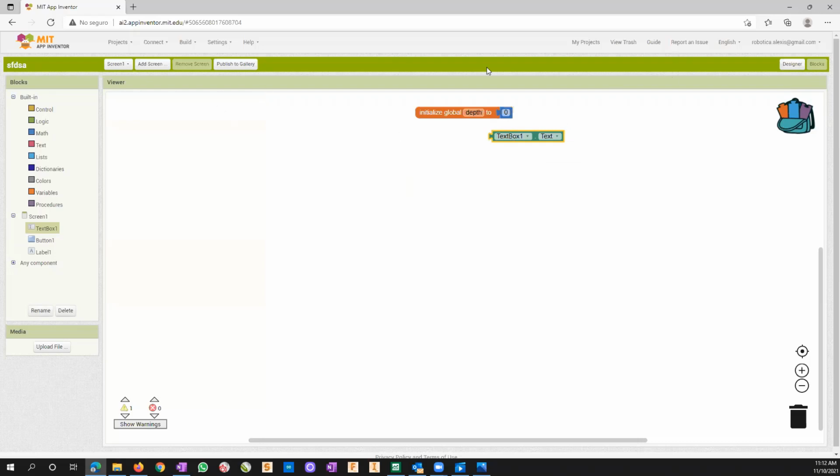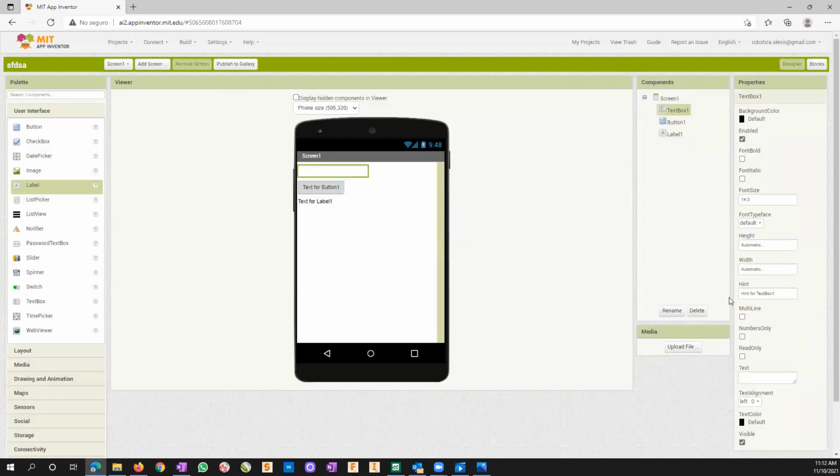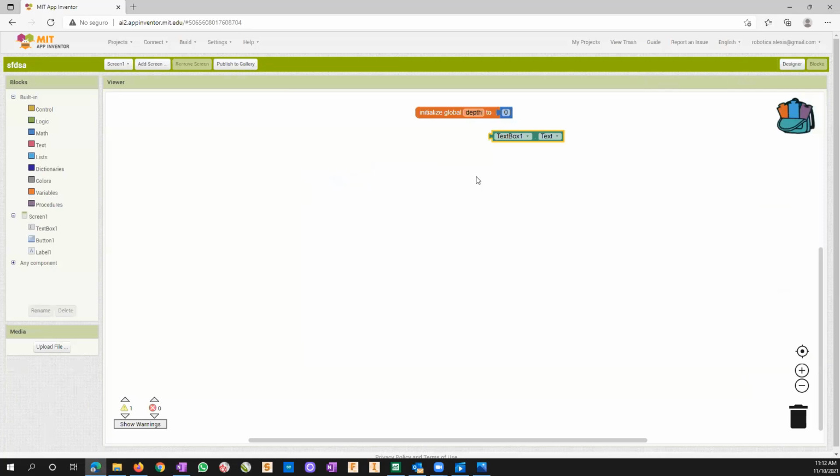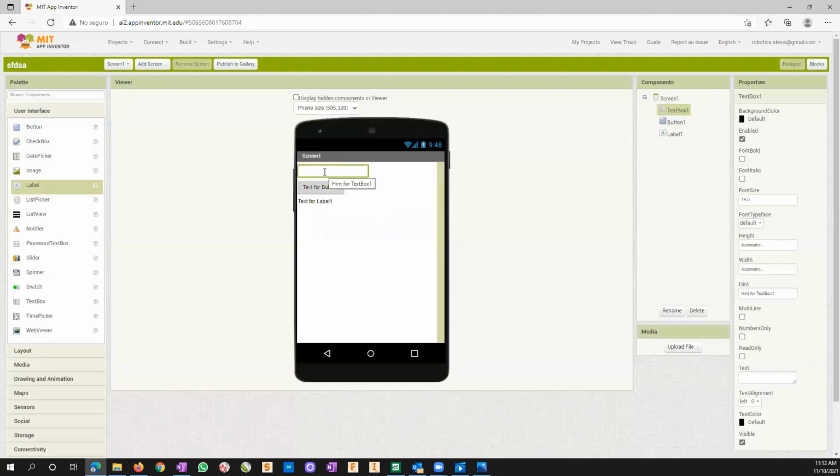But remember, every time the user writes something here, and if the user wants to write something again, they have to delete the previous text and write the new one. That's quite annoying. You will see. I will show you the difference, so you will understand. So every time I get an answer, I'm going to clear the text from the text box. So the text box is available to get a new answer.